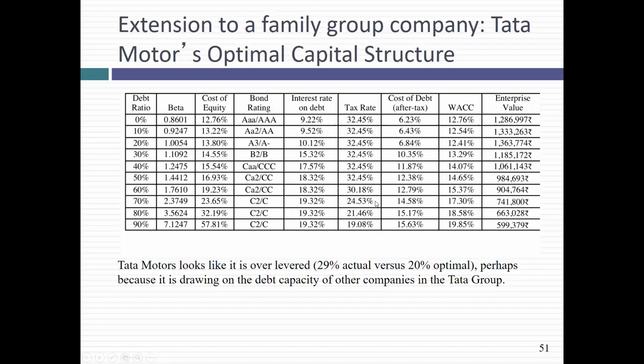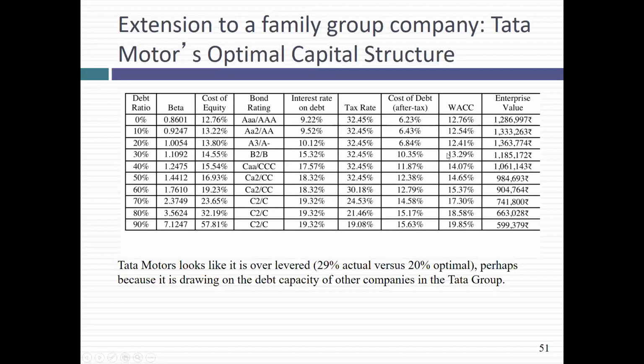As you recall, when you get very high amounts of the debt ratio, we're actually losing our tax benefits. Because what's going on in this instance is we're kind of maxing out how much tax benefits we get from debt. And so we see a 32.45% tax rate up until 50%. After that, the marginal tax benefit actually decreases. We estimate the after-tax cost of debt, and finally, by weighting the after-tax cost of debt and the cost of equity, we're able to estimate the weighted average cost of capital.